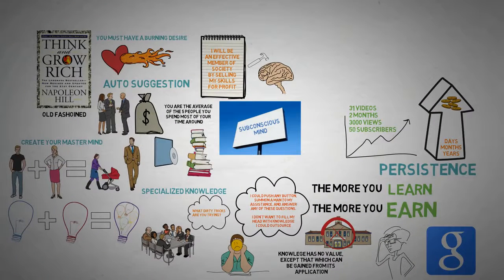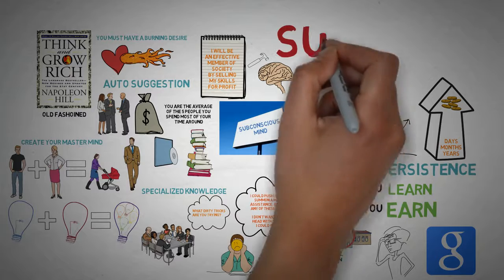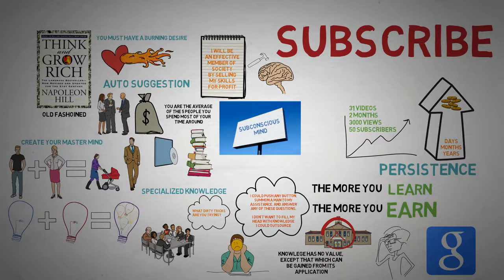So let's go over and review the five principles that I got from this book. There are actually 13, but I got most value out of these five. And that is, you have to have a burning desire. You need to use auto-suggestions for your benefit. Put yourself in situations where you will gain. You have to have a mastermind. That means you have to have people around you that if you need to know something, you can learn it easily. You need to have some specialized knowledge and you have to stay persistent. The basis of this book is that everyone has a brain. Everyone can think, but you have to know how to think correctly in order to get rich. If you read all 13 chapters in this book, you will learn how to use your brain effectively. I hope this adds value to your life and I hope you enjoyed watching it. Thanks for watching and subscribe for more.